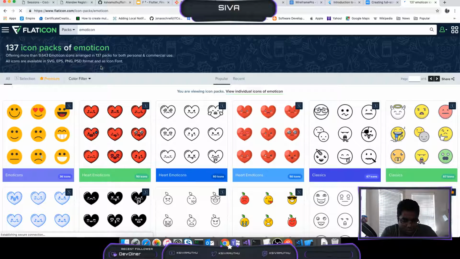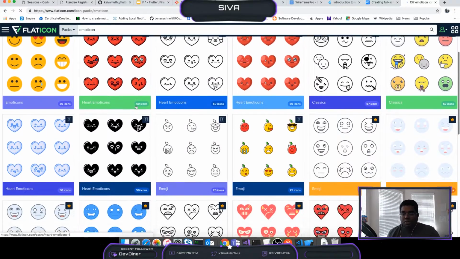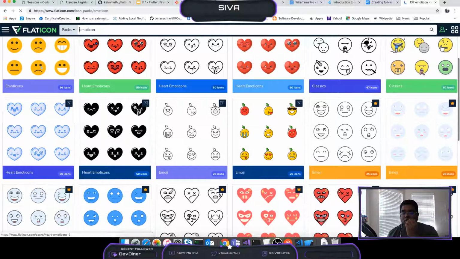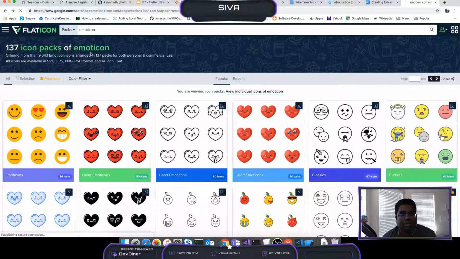So if you go to Slack, you can try the emotions. It has pretty much all the emotions, right? So I need that kind of emotions. Okay, let me see whether I have that icon available.